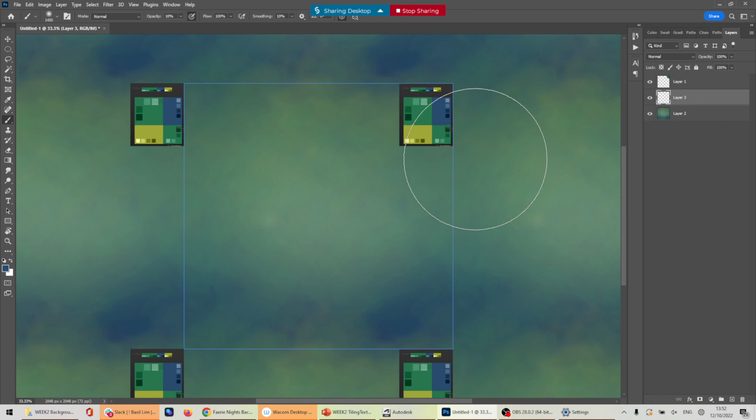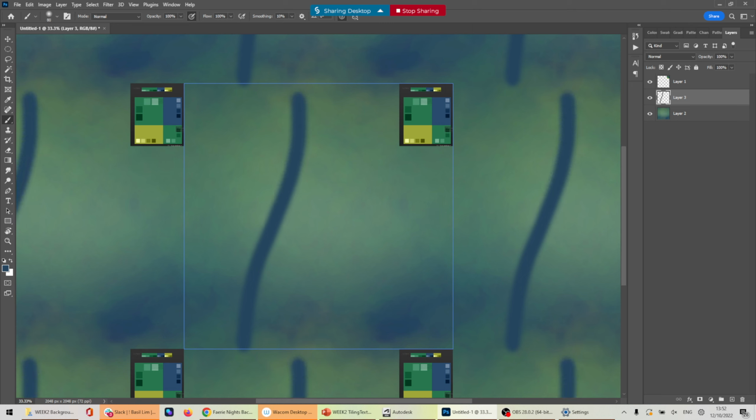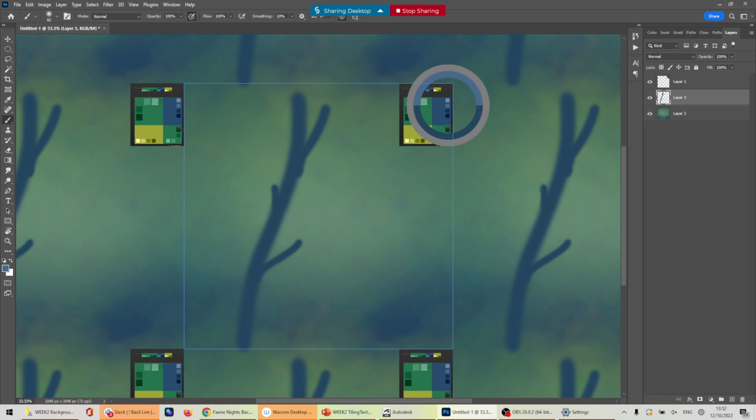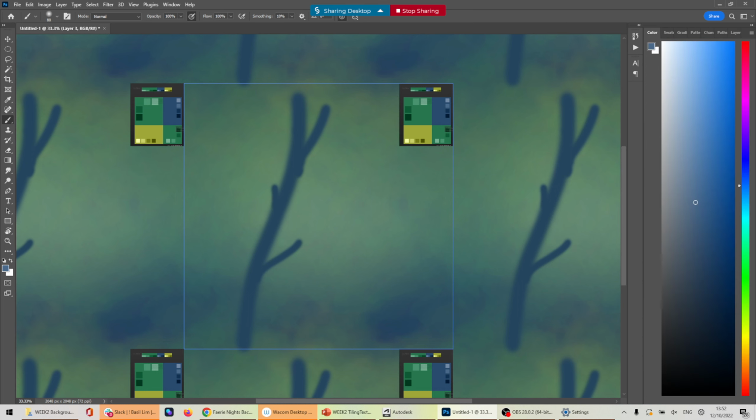That's really quick. I'm going to draw a tree. Just creating the shape for now. And I will also try, if I'm saying my light's coming from my top right, I'm going to try, where's my color swatch?